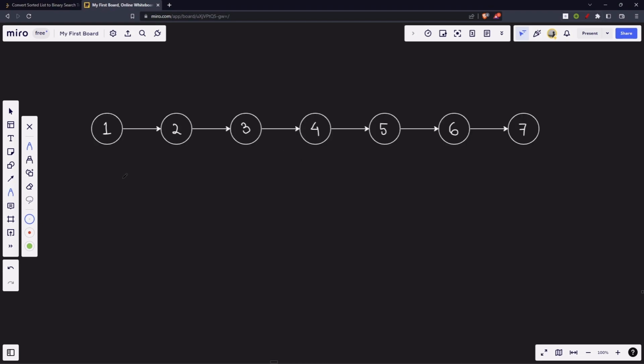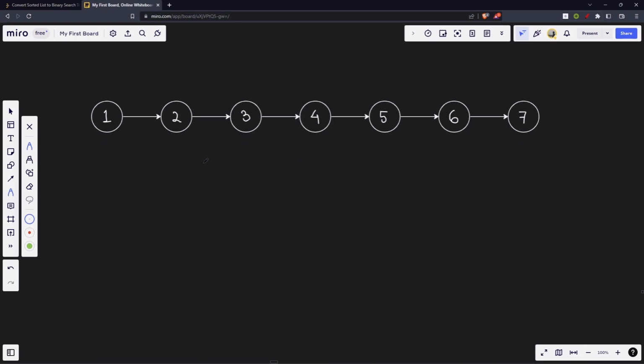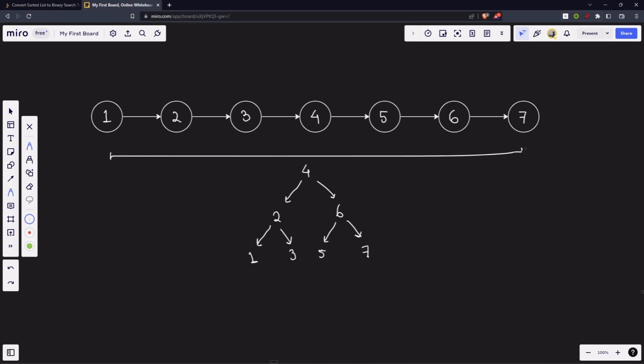Let's say this is our given sorted list, okay? Now let's create a balanced binary search tree from this one. It would be, so this is going to be the balanced binary search tree for this given sorted list, okay? If you do an in-order traversal of this tree, you are going to get this sequence, okay? Let's verify once. Left, root, right: 2 3, this left turn, root, now right, this right, left, root, right, 5 6 7. 1 2 3 4 5 6 7, right?